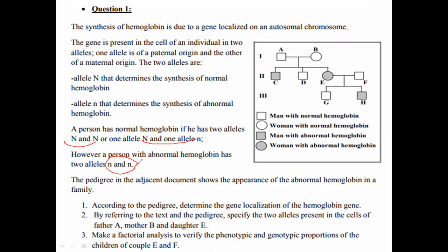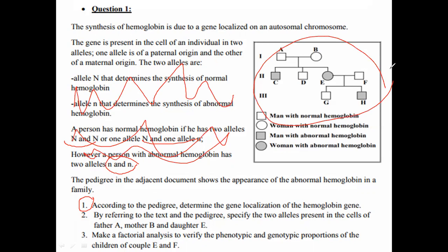In the question or in the exam, I won't give you this. In the exam, you have to give me the symbols. You have to determine whether the allele is dominant or recessive. And you have to determine the gene localization. The first part, I'm going to give you, is the first part in this question, but I won't give you these. أنا ما بعطيك symbols وما بقول لك dominant or recessive. You have to determine this using the pedigree.